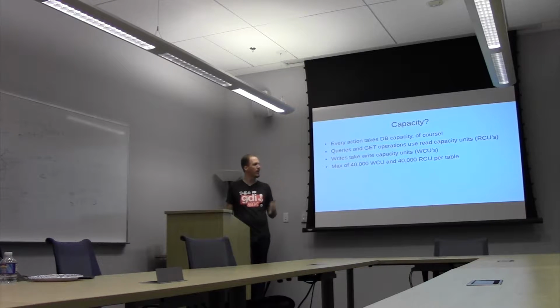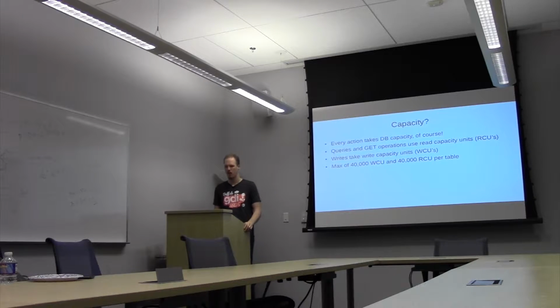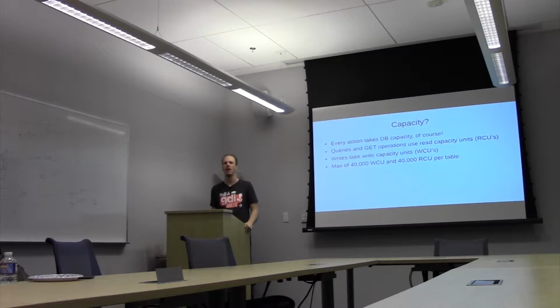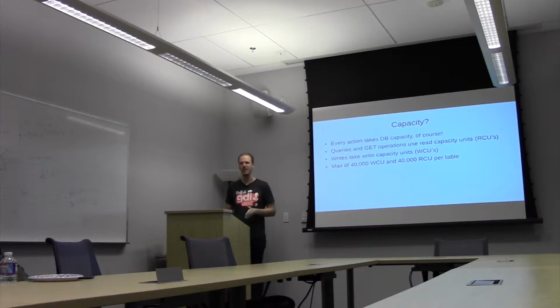And you can actually call Amazon to get this limit raised, and they will say, "Why, yes, we will take your money." 40,000 per second? Yeah, per second. Sorry, I didn't put that on here. So these are capacity units per second. That's a lot of transactions, 40,000 each way. And the cost is by each capacity unit. So 5 capacity units, 6 capacity units, you can tune by single capacity units all the way up to 40,000, and all the way down to, I think, 5 is the minimum. And Amazon will just transparently shift your stuff around and move you onto the right nodes, which is pretty cool.